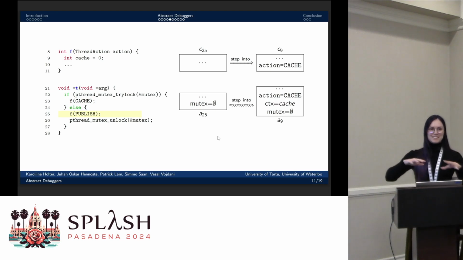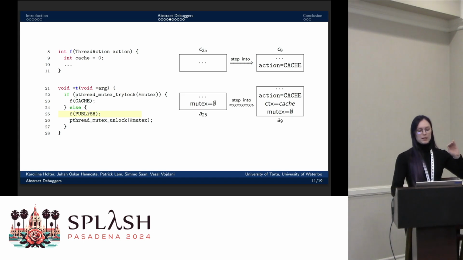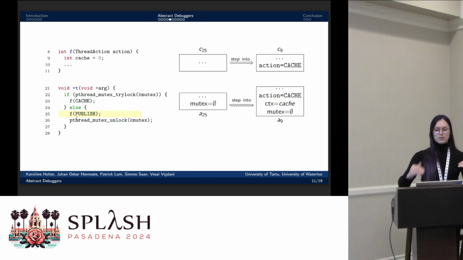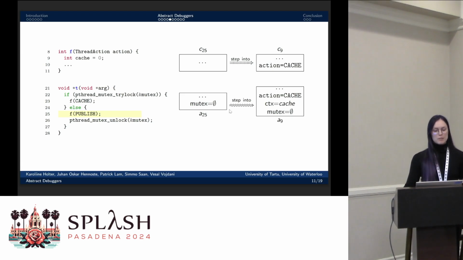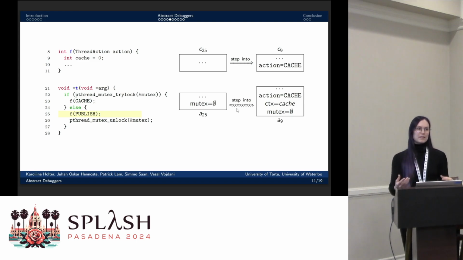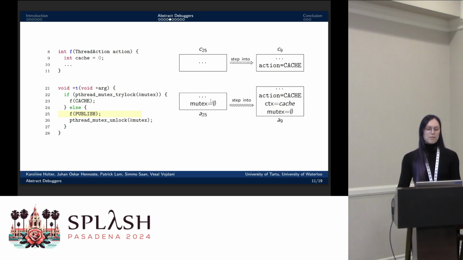And to tie this back to the demo, for example, if we are on this line 25 and we take step into, then we will move to this line 9. And we have concrete values of the concrete execution in the state. Then similarly, we use the same process for inspecting the static analysis results. So we would have a corresponding abstract state for this line and a corresponding abstract state for that line.